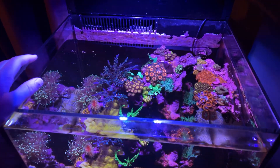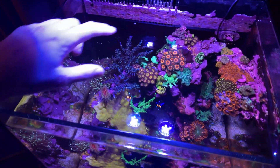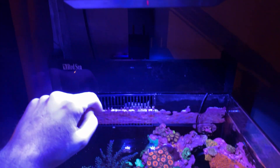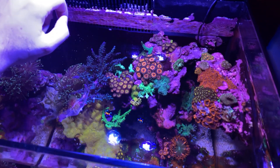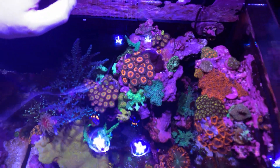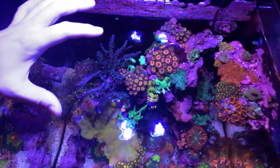The tank itself is going really well. It had some frag tanks in here for a while, but I did take those out. On the light, you'll see it's a little bit different — I was testing out the Noobchick K7. So far so good. It's kind of a pretty awesome little budget light, and we'll dig into that one a little later. As for the tank itself, the frag racks have now moved to the lagoon.